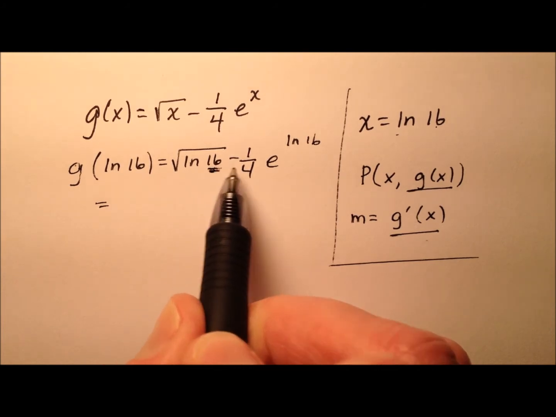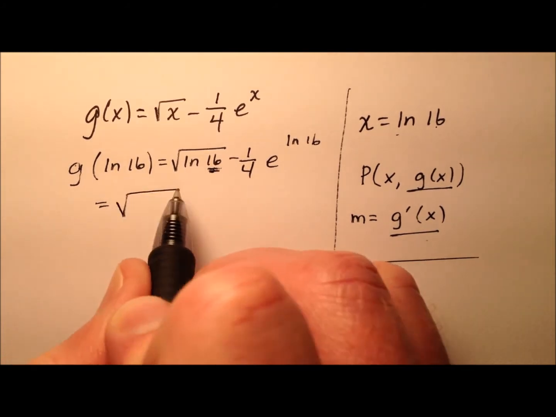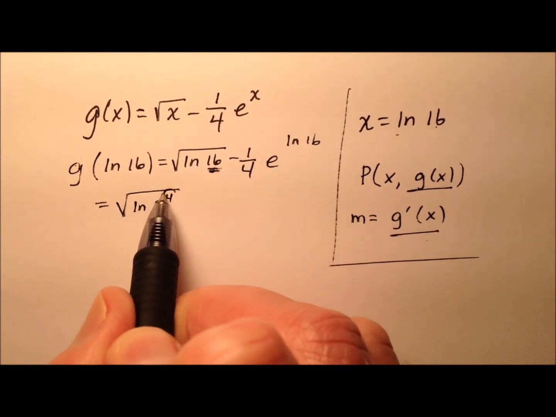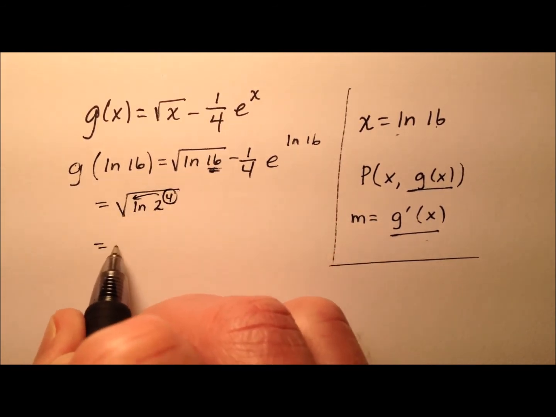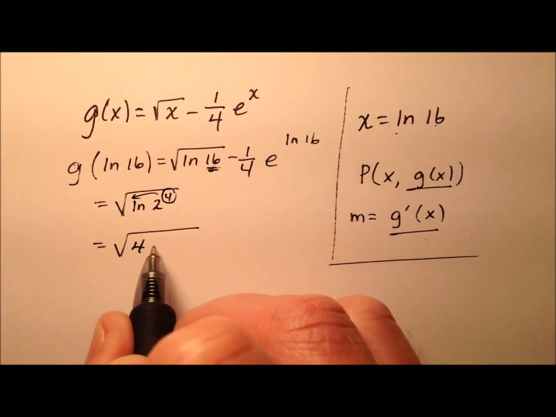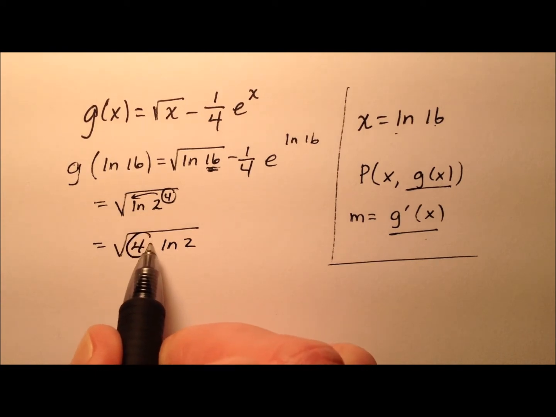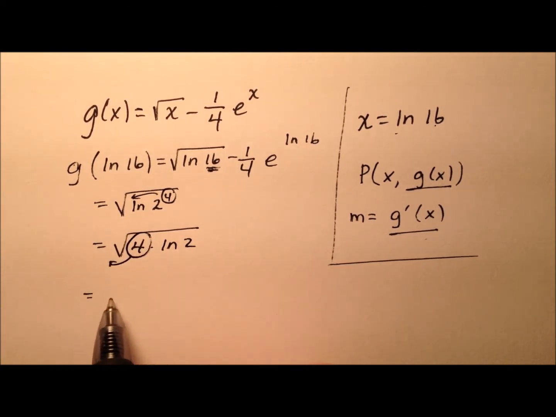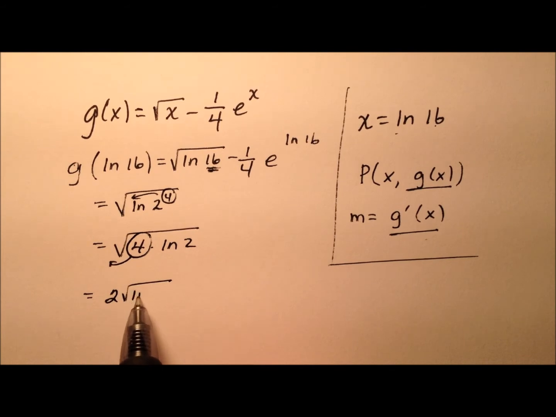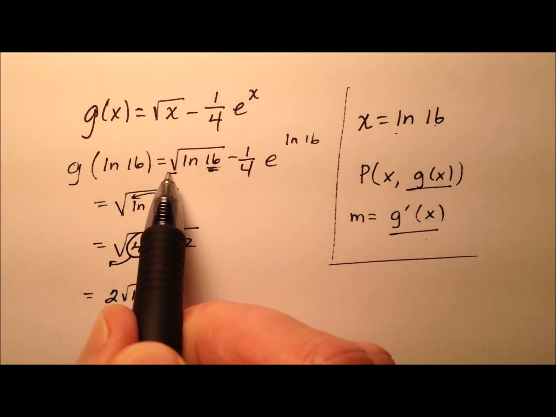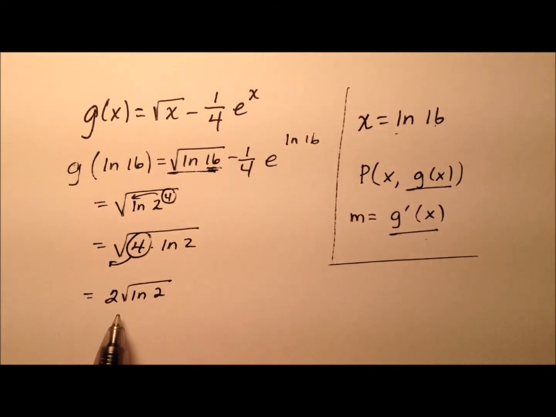Okay. Well, we could leave the square root as the square root of ln 16, but I kind of know that 16 is a power of 2, so it could be written as ln of 2 to the 4th, which then that 4 would come out front and be the square root of 4 times the ln of 2. And then the square root of 4 is 2, could come out and we could say 2 times the square root of ln 2. I don't know that that's really simplifying it or making it look any better, but you could say the square root of ln 16 is 2 times the square root of ln 2.